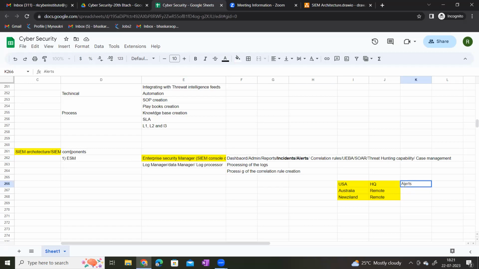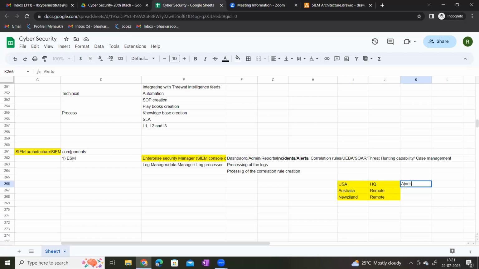Example, Bangalore is the headquarters, and the branch offices are Chennai, Mumbai, and also Hyderabad. Alerts we can see in the Bangalore location. The log collector and log processor are based on the EPS count, based on the log integration to our headquarters, and based on whether we have to deploy the log manager and log collector in the remote or branch offices. Based on these costs, which one is the effective or less expensive solution? According to that, we have to do a distributed deployment. It is almost a similar question, but they ask it in a different way.